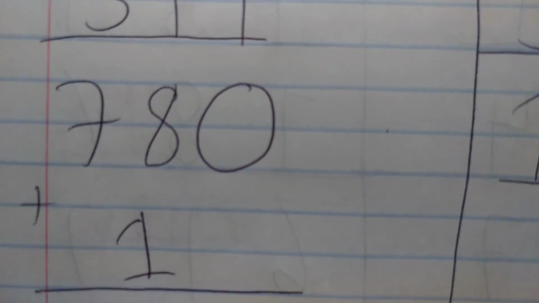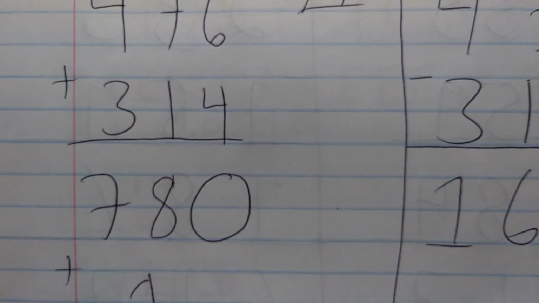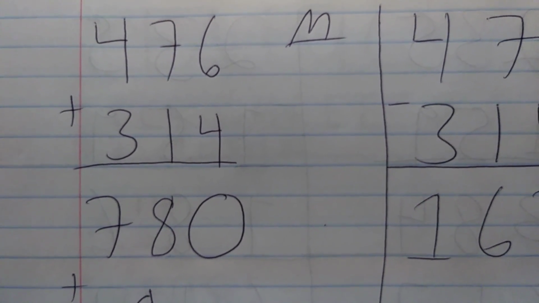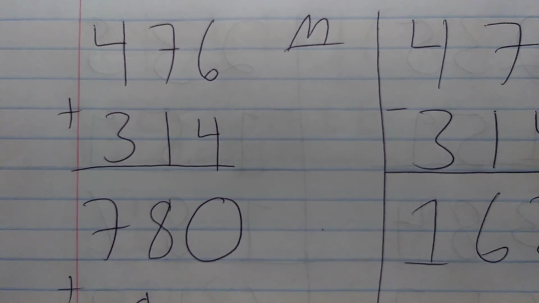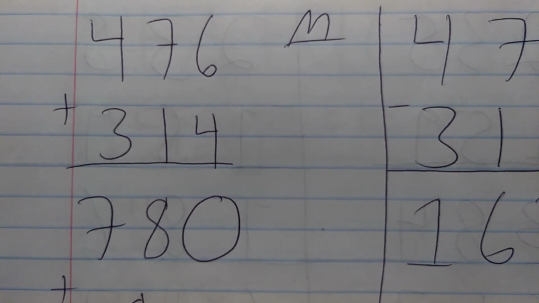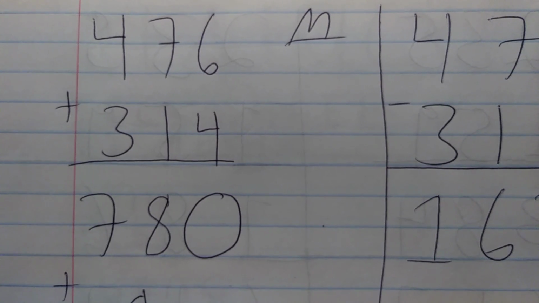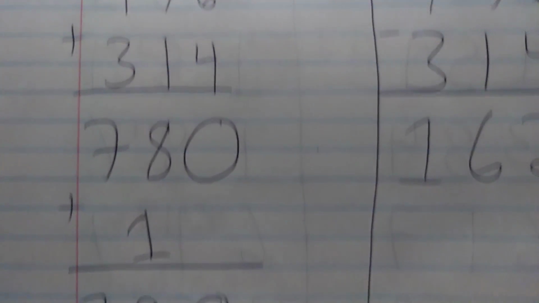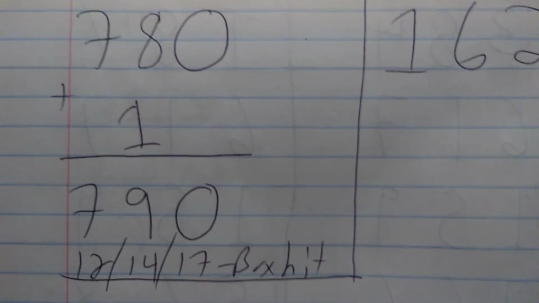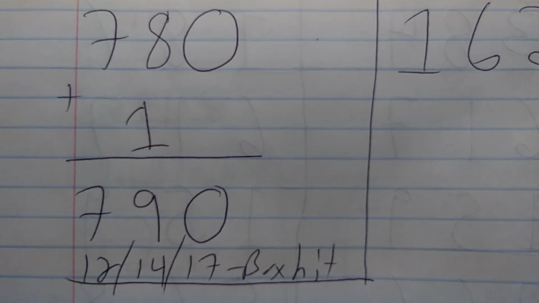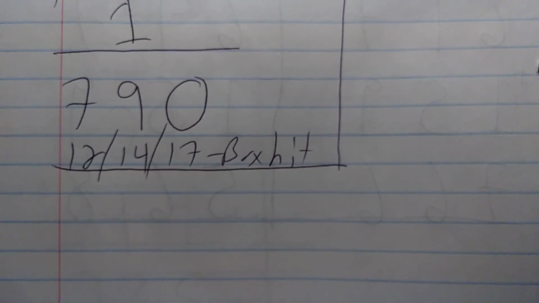Okay, at this point, you're going to mirror the 921, which equals 476. You're going to add 314. 4 plus 3 is 7, 7 plus 1 is 8, 6 plus 4 is 10. Keep the 0. And then you would also add 1 to that middle 8 right there. So that's going to be 790. And that hit on December 14th.